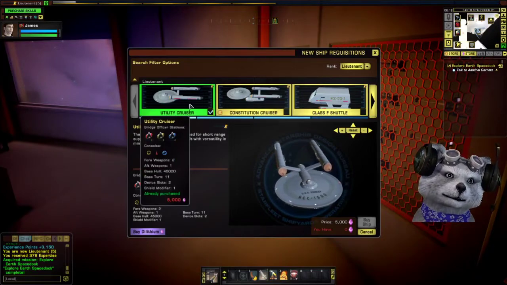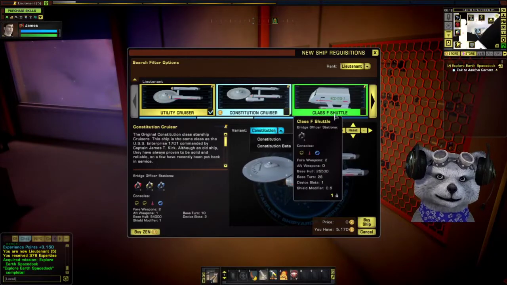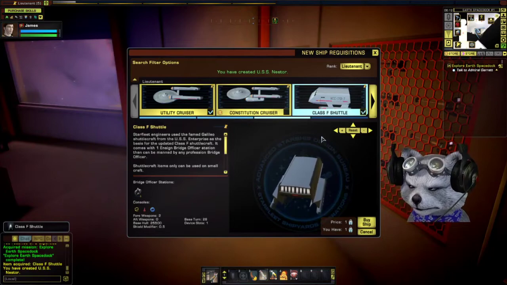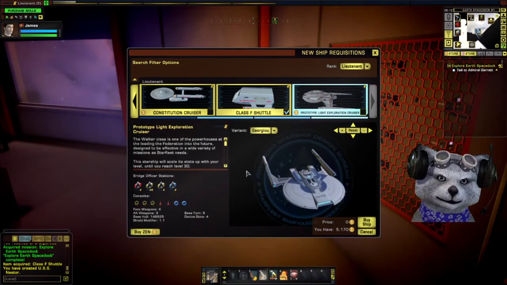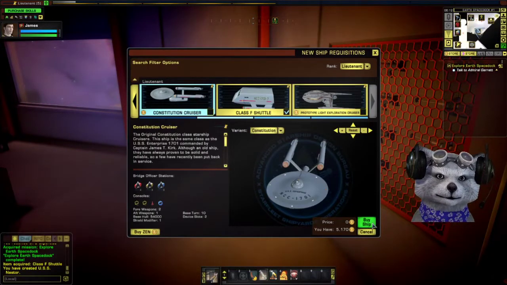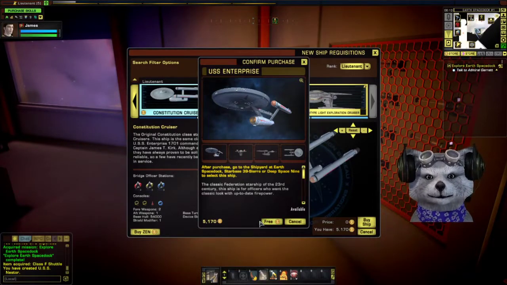Okay, thank you. Yeah, actually I have the original Constitution class. Okay, get the shuttle. Or could get the Giorgio class. Okay, I'll just use this Constitution class. Yeah, I got this one promotion. But this is in the spirit of the original series.